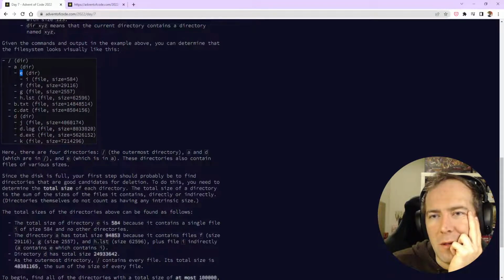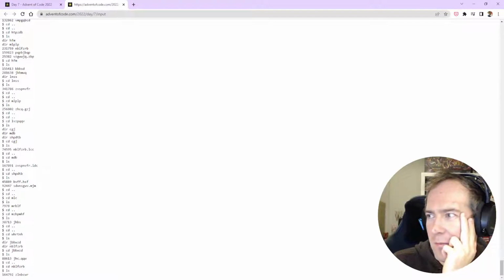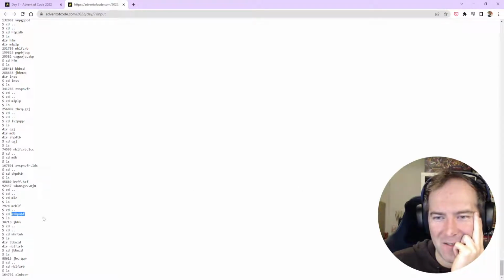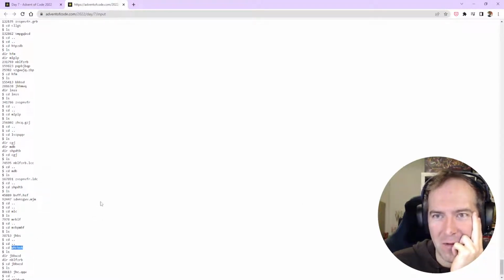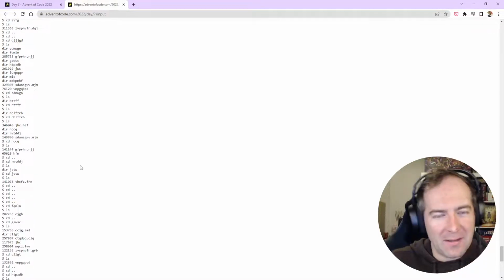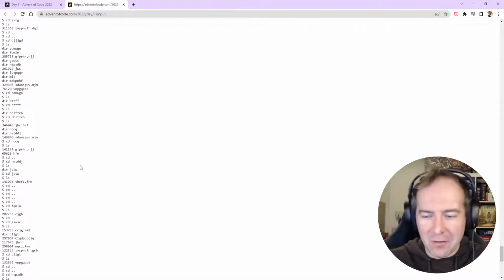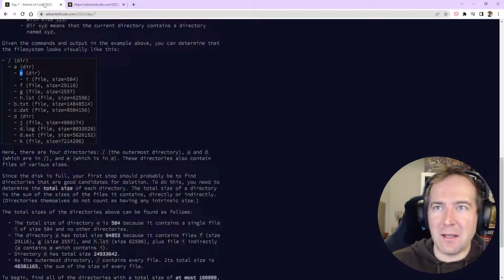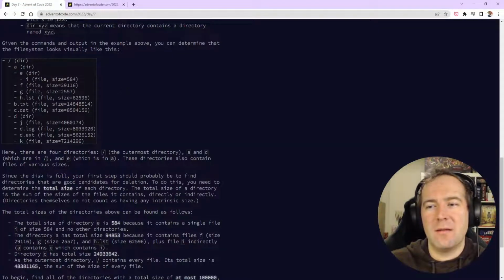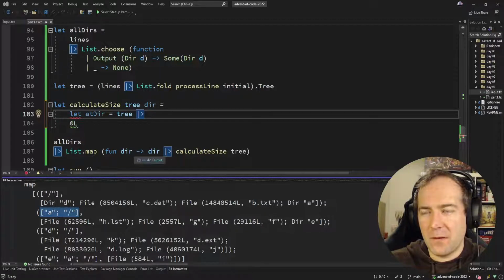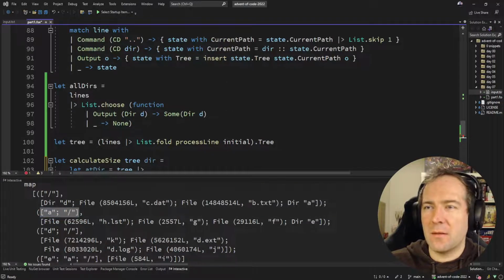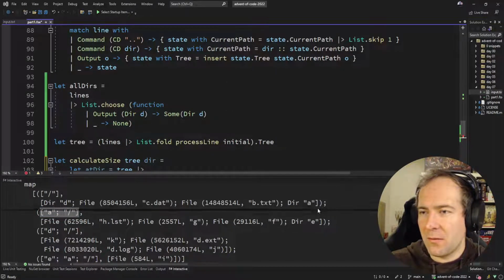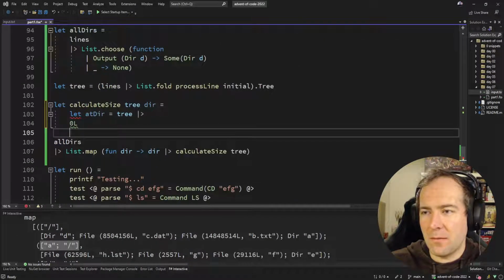Doesn't appear to be the case here. But is that a dangerous assumption? That's probably a super dangerous assumption. Or no, they look pretty random to me. I'm gonna make that assumption that every directory on our file system has a unique name. That makes it a bit easier. Makes it pretty dangerous as well, but makes it a bit easier.